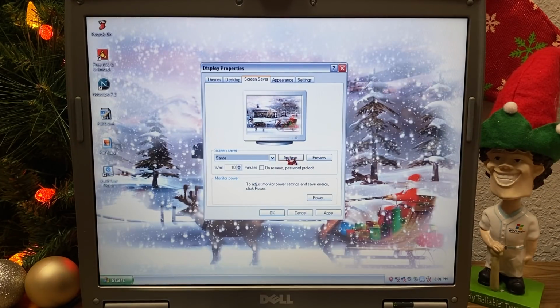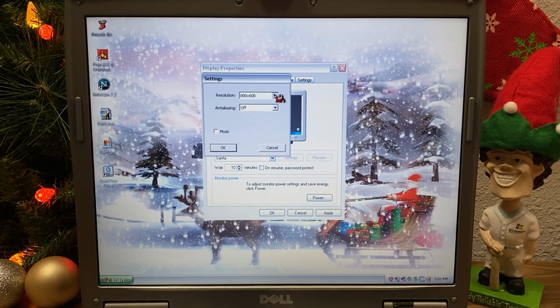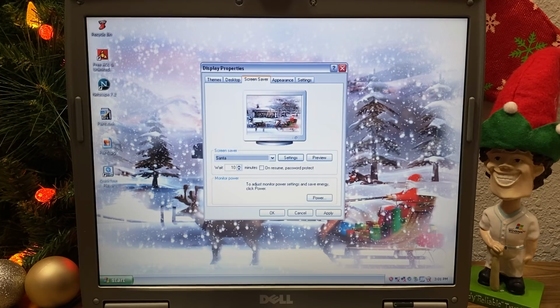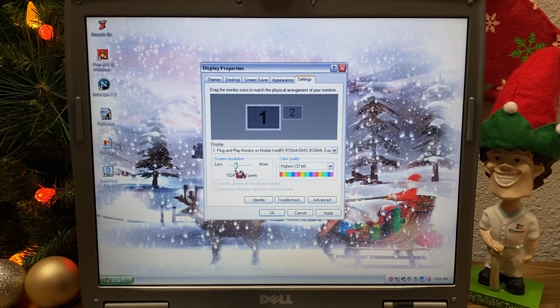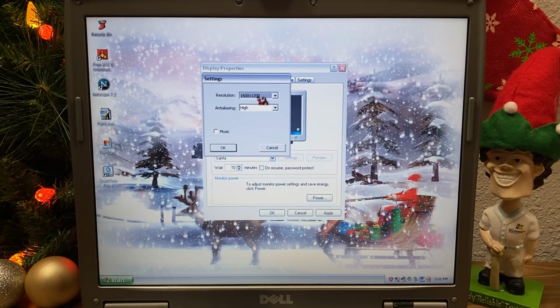You do have, if you saw, a resolution selector here, so you can go all the way up to 1600 by 1200. So let's do that. You can also turn on anti-aliasing, so we'll set that to high, and we'll see how well this looks. These are going to be essentially the best settings. Actually, it's not even going to play. Check that out. I don't even know if this can support 1600 by 1200. Is that the highest this can go? No, this can't even support 1600 by 1200. That's why. Well, we'll just change it to 1280 by 1024.